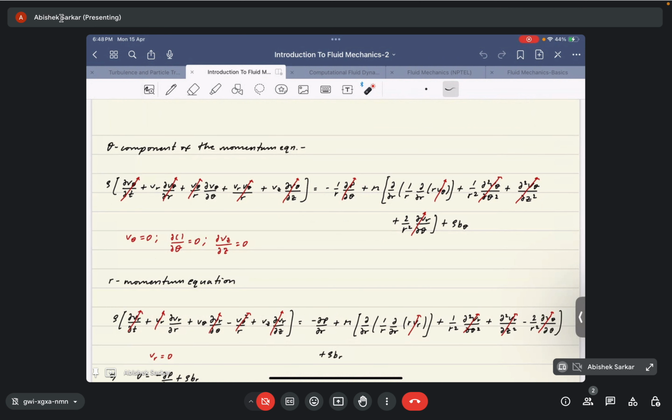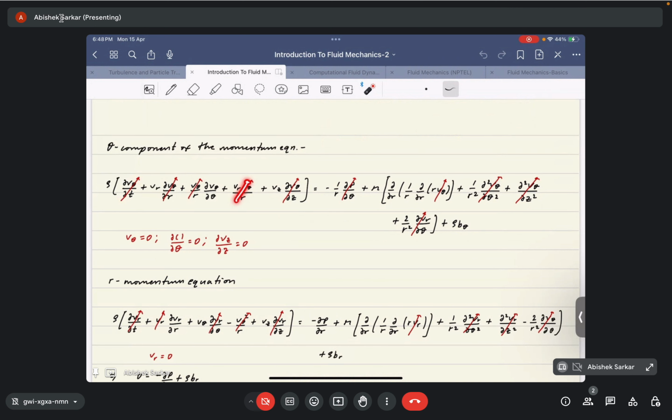Okay, and you can see there are some terms cancelled out from the governing equation. I will tell why. See, we took an assumption that v theta is 0 in this given problem, that is, there is no swirl in the given problem, right? So that basically means v theta is 0 in all the terms. That's why the first term is 0 by the assumption of a steady flow. Then in the second term vr is also 0, and v theta is also 0, so both cancel out the term. Then again v theta is 0, so this term will go out.